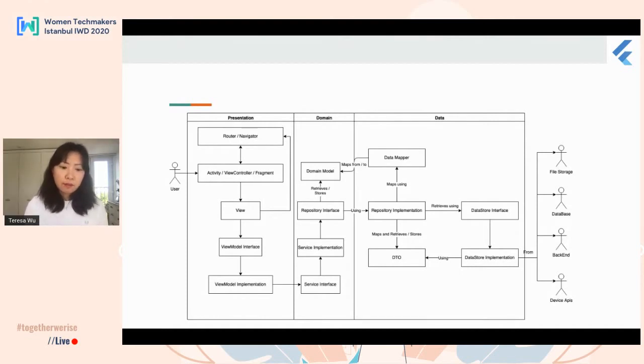So depending on the complexity of your module, each layer might be divided even further down into packages. And you might wonder why a repository has appeared twice, in data and in domain. This is because it interacts with data.